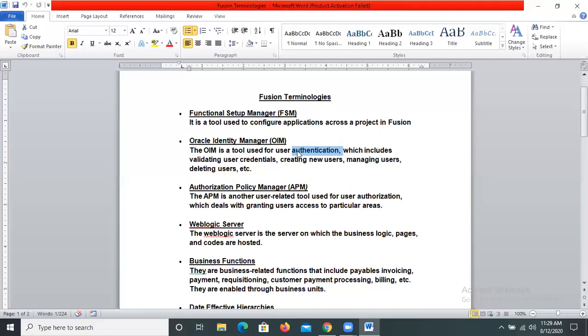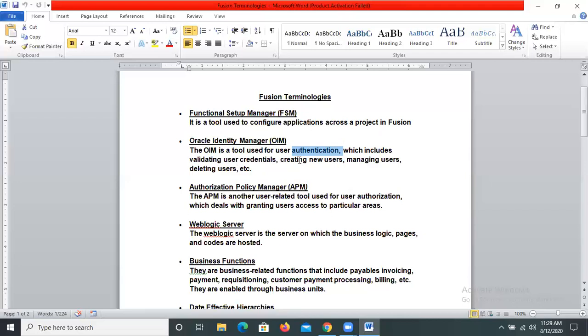That is what we call, in Oracle, Oracle Identity Manager, where user authentication is given, which includes validating the credentials. With the help of this, the user can enter the application, or else cannot enter the application. There is a restriction by using the user ID and password.